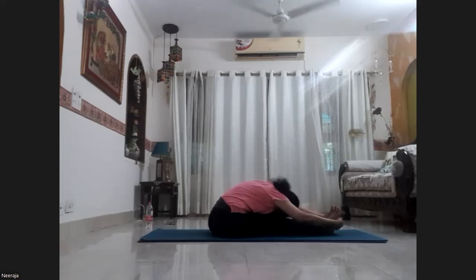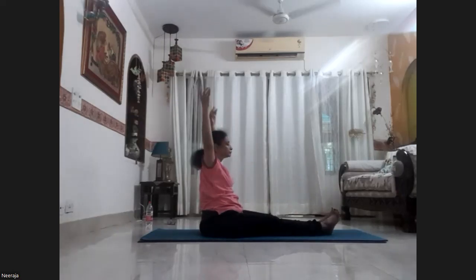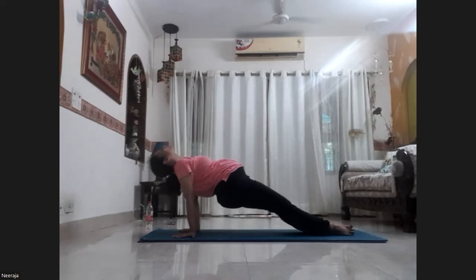Slowly stretch forward, inhale and come up. As you exhale, place the hands behind the body, fingers pointing away from the body, come stretch. Inhale, lift your buttocks up and come up. Let the feet down. Urdhvottanasana or the inclined plane. Lower the head back. Hold here.